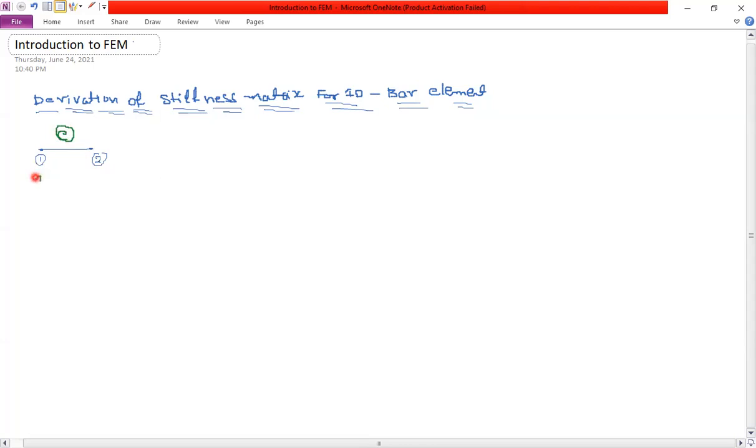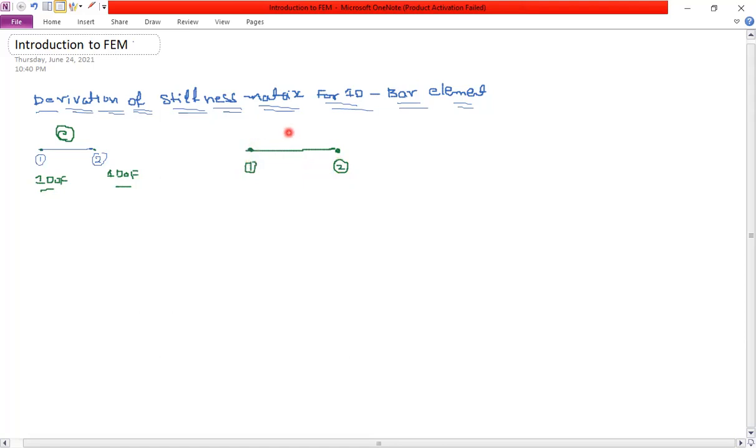At node point 1, it has 1 degree of freedom, and similarly at node point 2 it also has 1 degree of freedom. This is a very important thing to know: how many degrees of freedom each nodal point has. Now, let us try to define the same element in x coordinates. I said that it is only 1 degree of freedom, so at nodal number 1 it has 1 coordinate value, and at nodal number 2 it also has 1 coordinate.